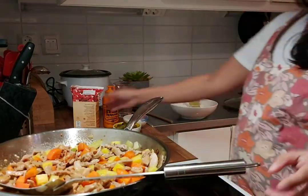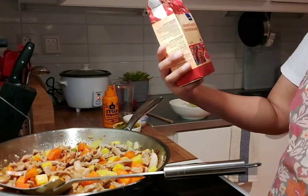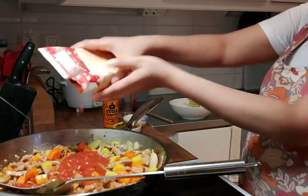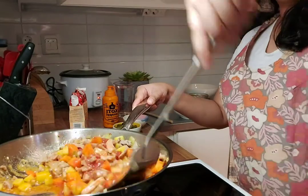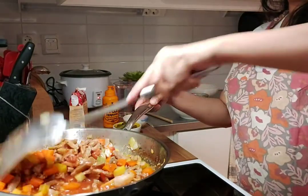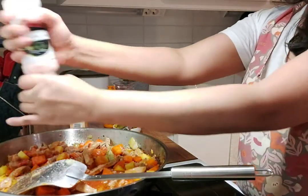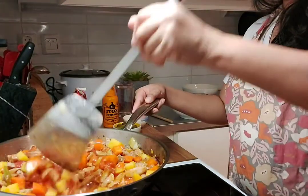So, next is tomato sauce. You can add like 1/2 cup of tomato sauce, like that. Let's mix. Salt, maybe just a pinch of salt, because the bouillon already has salt flavor. And then mix.